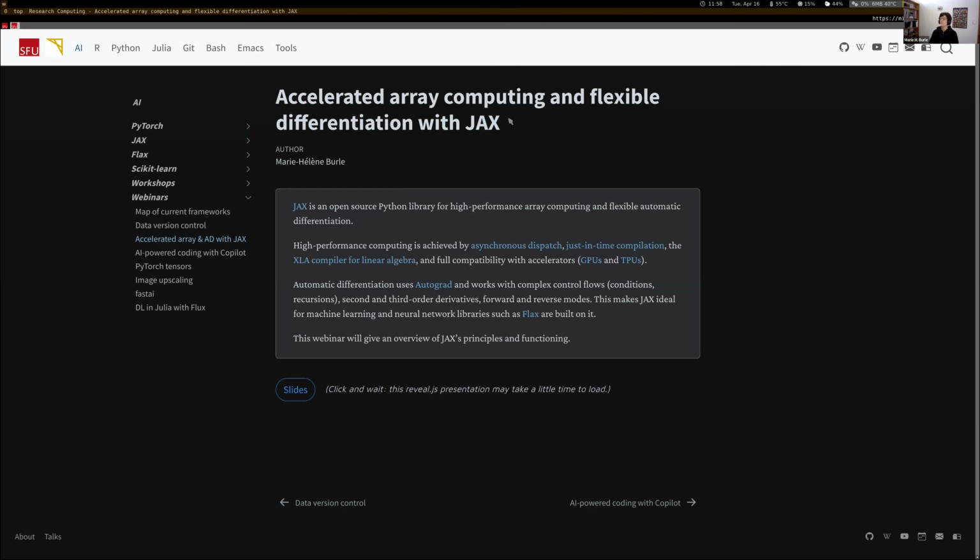Of course, you could build deep neural networks in plain JAX directly, but it would be unnecessarily tedious. There's no point in writing your own optimizer and all of the functions to define your architecture when something like Flax has it all built.